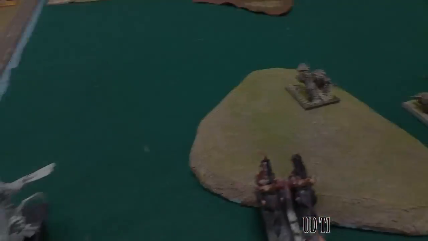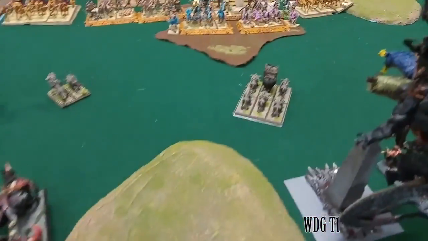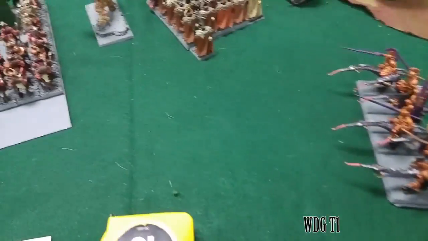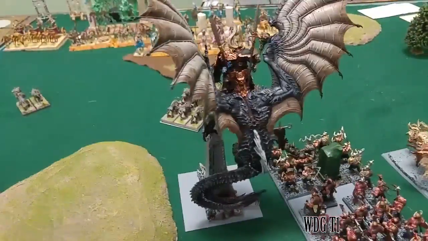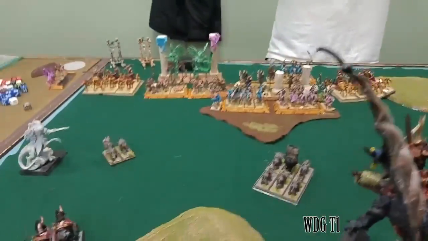So now it's off to Warriors turn 1. This 1 dog unit fell off or ran off the board here. Everybody else shifted up. These guys moved back here for snake duty. And in magic everything was dispelled. So off to Undying Dynasties turn 2.